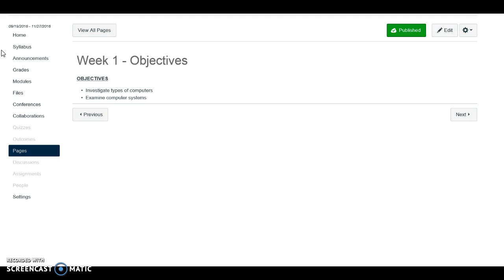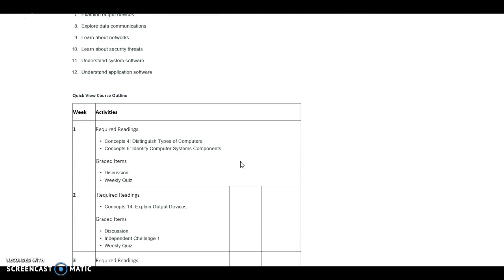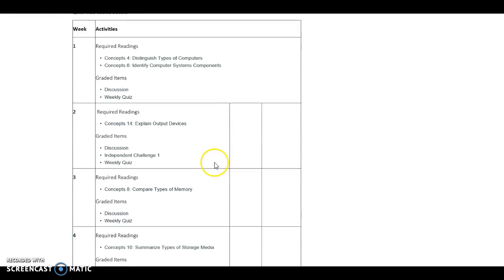I just wanted to point out a few things within the course before we get started. First of all, this first week we're going to just be looking at general things about different types of computers and computer systems. But make sure that you go through and review the syllabus before you get started. The syllabus will give you an idea of what's coming up, what to expect over the next several weeks. If you notice, in week 1 you only have a discussion and a quiz, whereas in week 2 you do start turning in assignments. So not every week has an assignment, so make sure that you are looking ahead and knowing what you need to get completed, what you need to turn in.